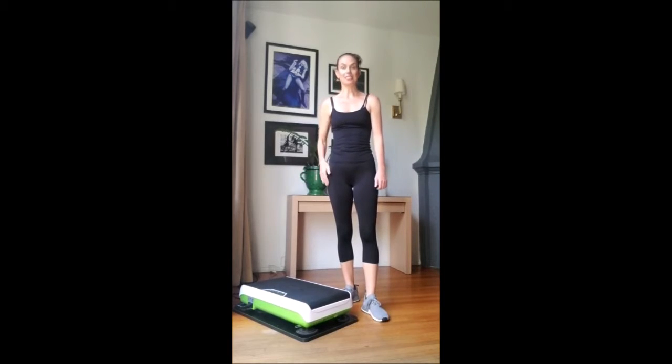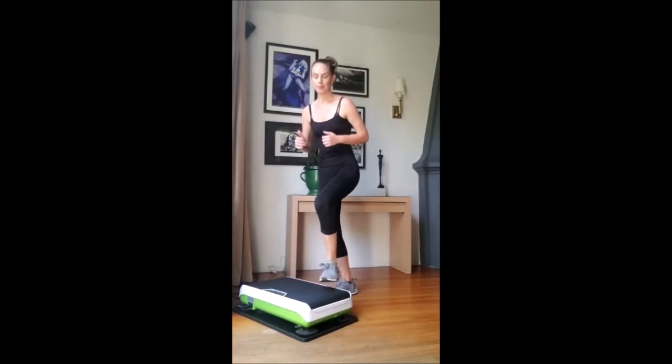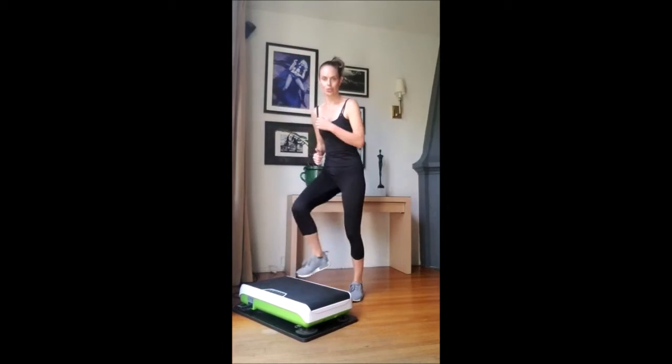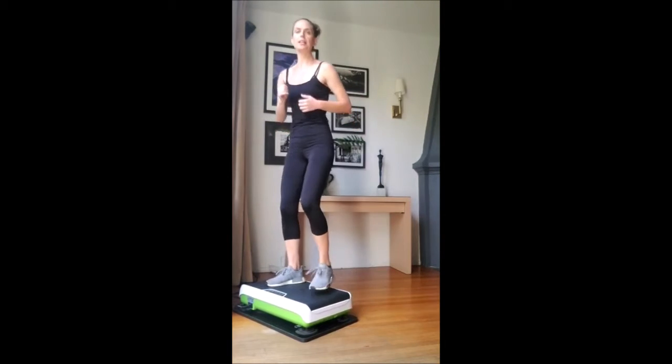So let's get started. What we're doing is stepping up onto the unit and back down — right, left. You also want to take it onto the other side as well, so do that left leg. I'm going to go back into the right side. We're going to stay here for about a minute, and then when you come into the plyo jumps, about 45 seconds.